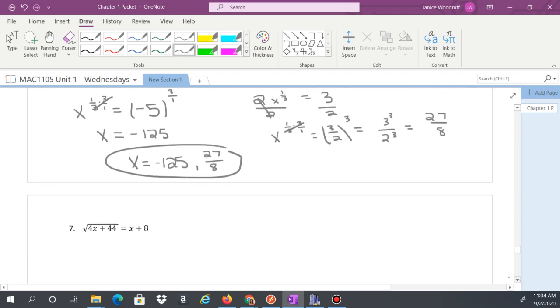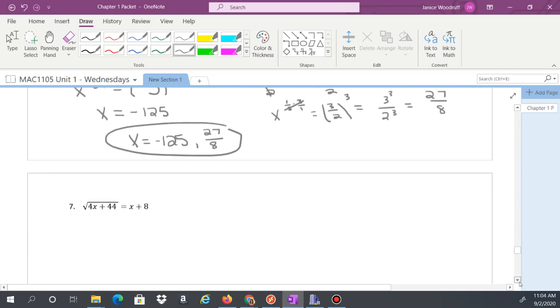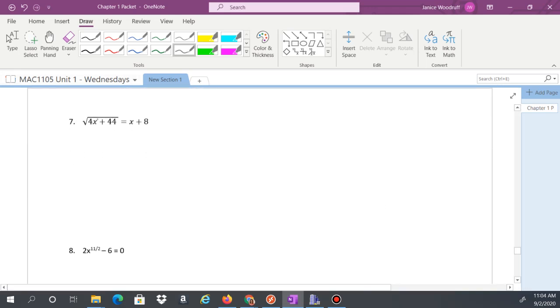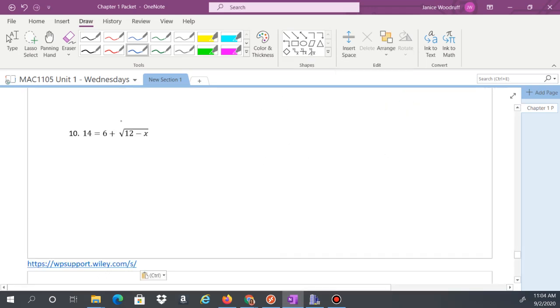All right, now these ones here, this is what I was talking about. Anytime you have an equation that starts with a square root in it, you've got to check. That's going to be a requirement. Okay, so let's write out the steps for this one. The first thing you're going to do is isolate the radical. Then you are going to square both sides. Then you're going to solve. And then you're going to check, and check is going to be a requirement.